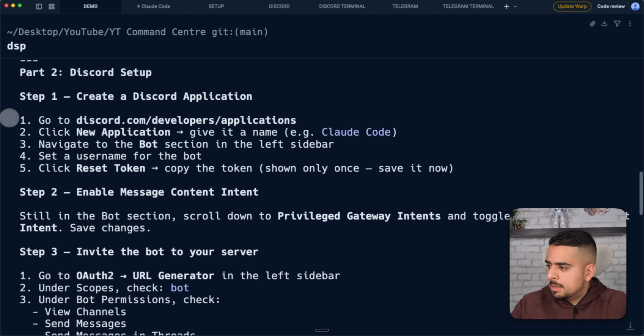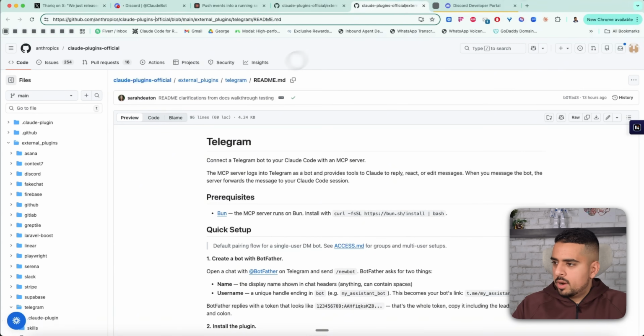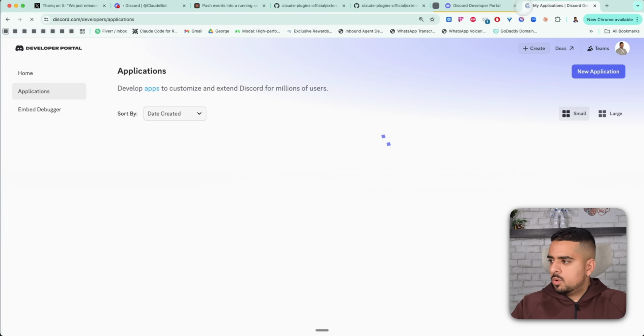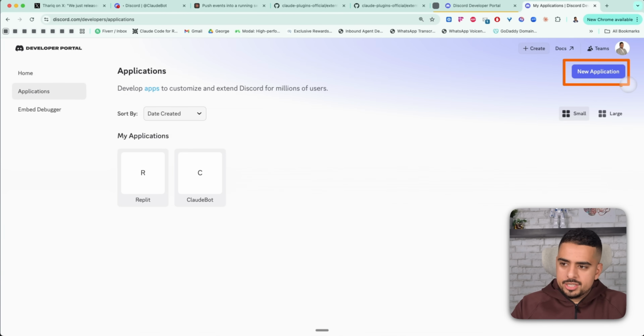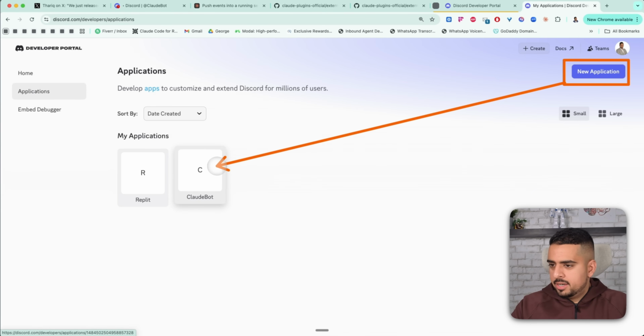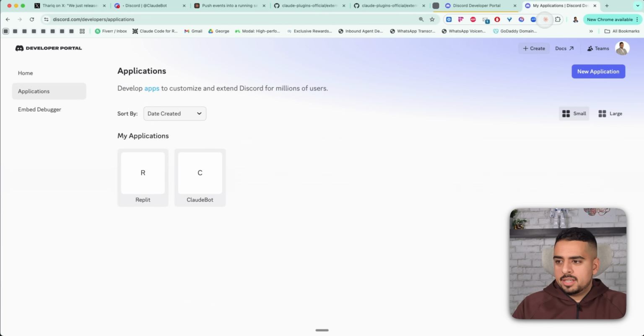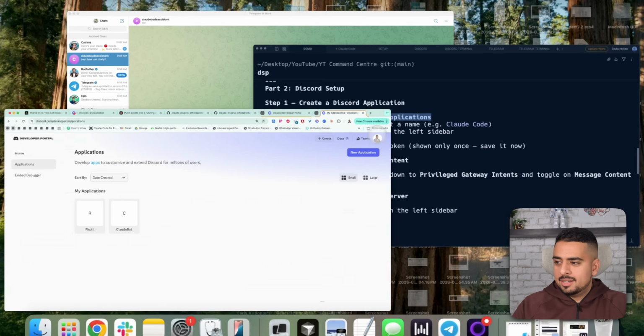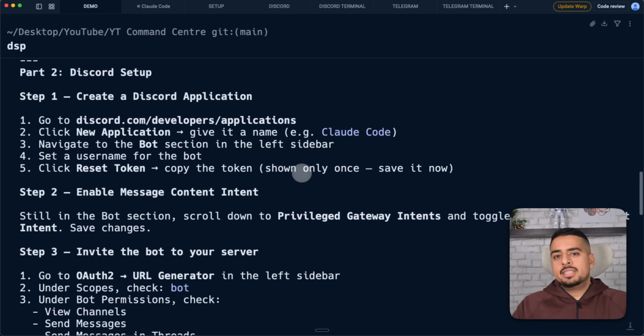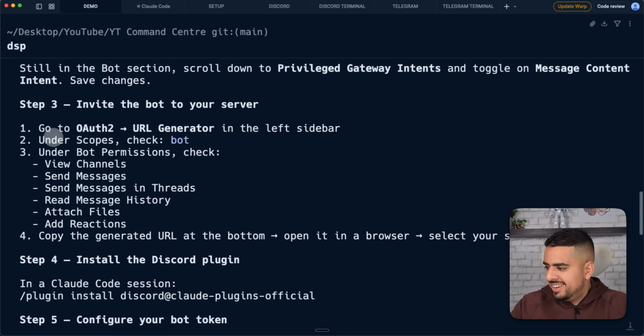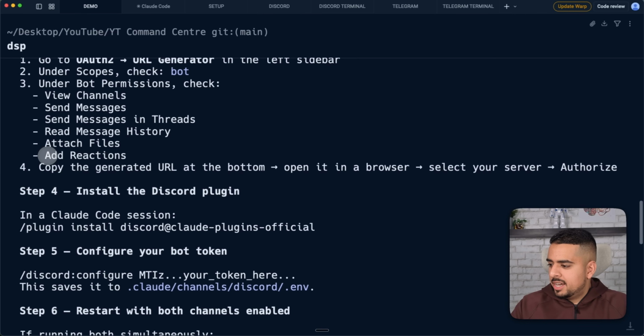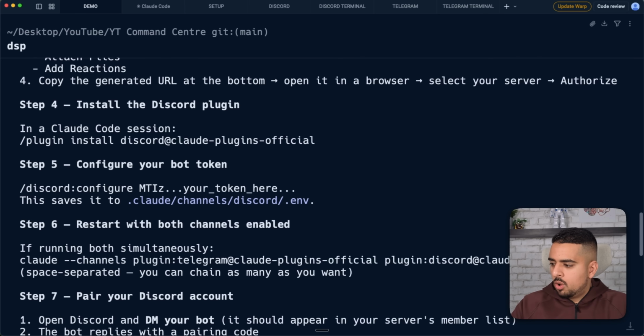Now, it goes through the steps here where it tells you to go and create a brand new application. So you would just take this link right here and we would go into a brand new portal from Discord, and then you'd create a brand new application. You could see my Claude bot application right here. Now, expert tip, if you have the Claude in Chrome enabled and it's logged in, then this is where I actually told it, take control of my Claude in Chrome, go set up everything you need to. So then it gave me this full list. I told it, great, go do it yourself. But just in case you don't want to do that, you just follow all the steps here.